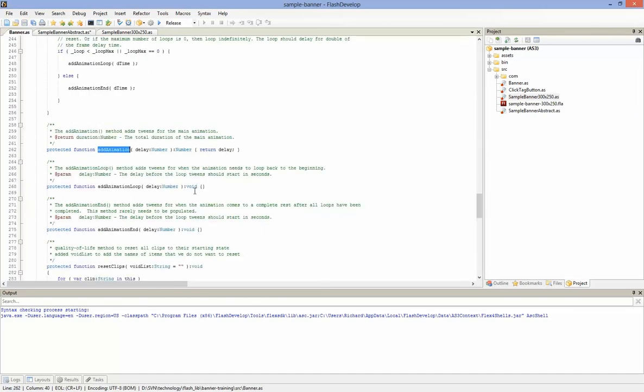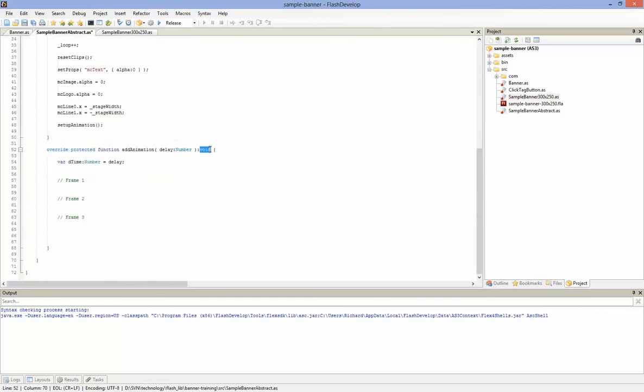Actually, this method does return something. It returns a number. Just need to change that. And what we'll have it return is the ending delay time plus tween time. I'll describe tween time in a moment here. So, for our first frame, the first thing we're going to want to animate in is the line, I say. So let's add tween. Again, we're calling our helper function add tween, which will pass our variables and parameters and such to TweenNano for us. So we're going to animate line 0.